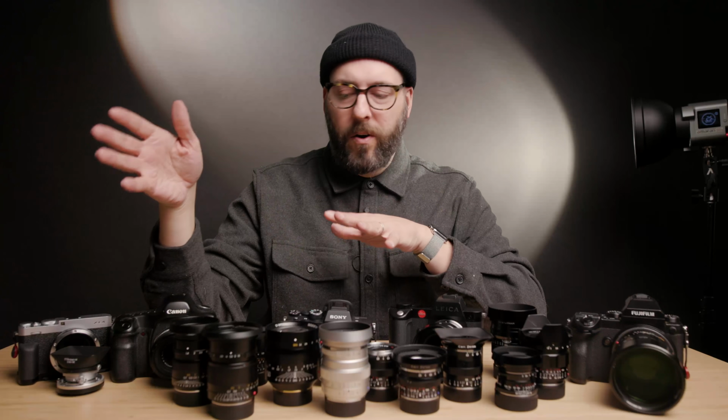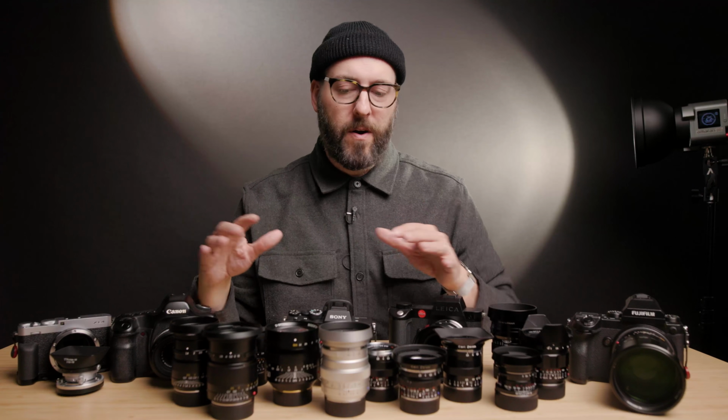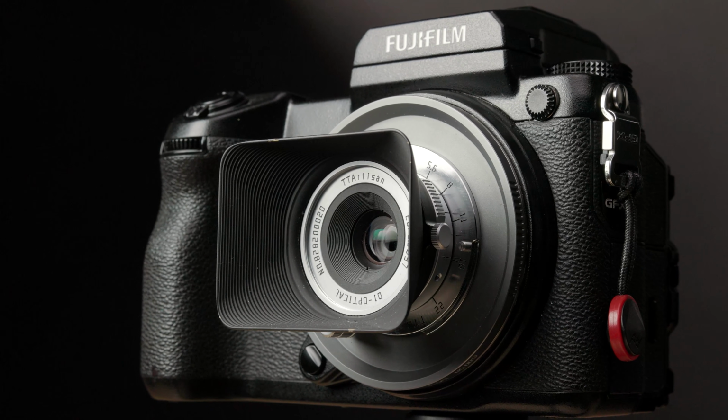And so if you like the look of a particular lens, or maybe it has some nostalgia for you or whatever, don't discount all of these really amazing lenses that you can adapt across multiple different systems to get some really unique looks that you probably wouldn't be able to get otherwise.